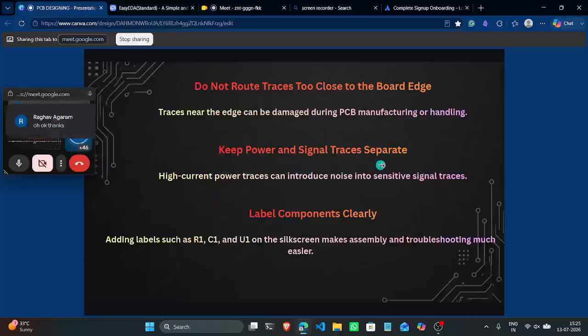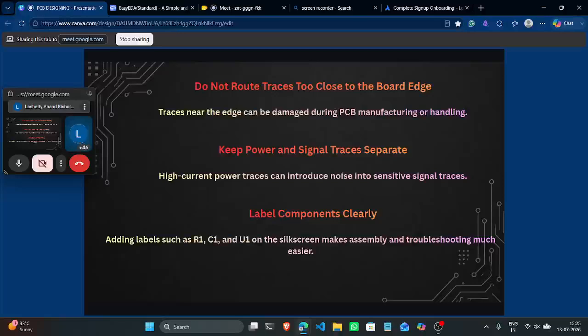And keep power and signal traces separate. The main reason is that power traces carry large currents, and they can generate a large amount of electric and magnetic fields. And every signal is generated because of electric and magnetic fields only.